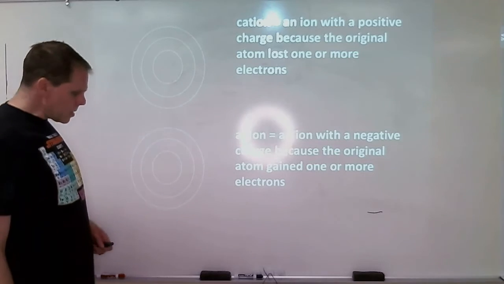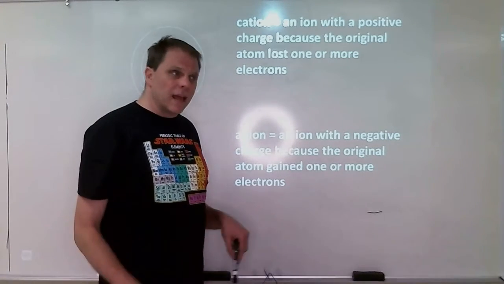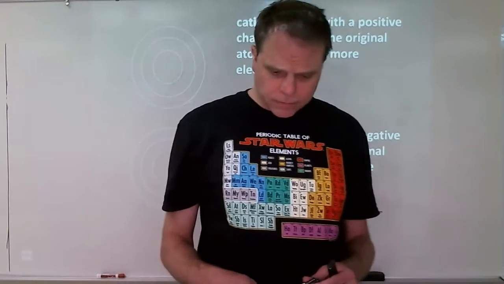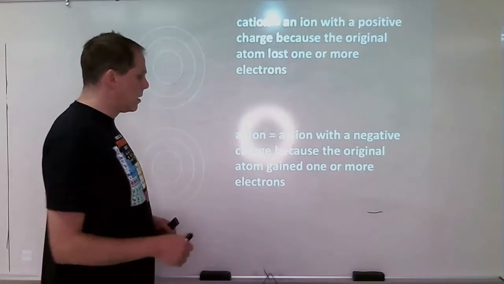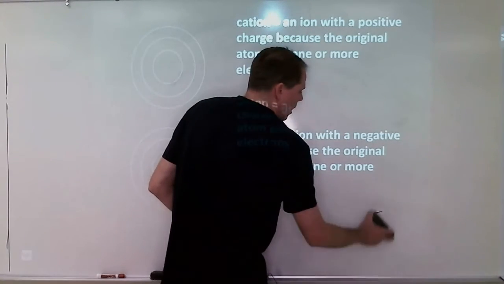Okay, so cation is the name that we use for ions that are going to be positively charged. Okay, so I've been wearing a cation shirt the other day. It's a positive ion, right? Positive cat. If you like cats, it works out well. If you don't like cats, it might not.